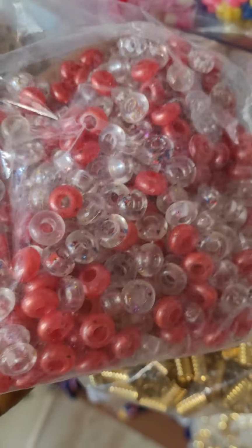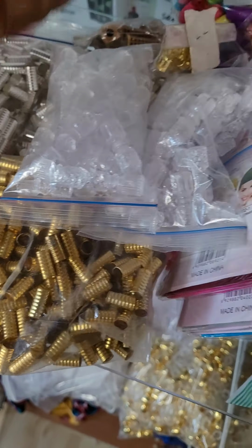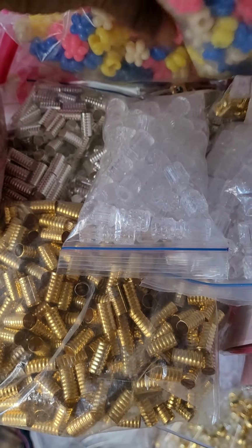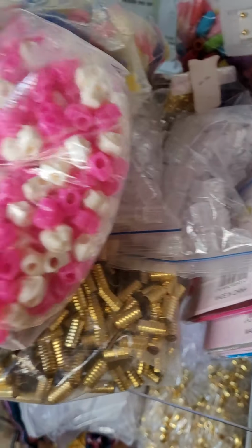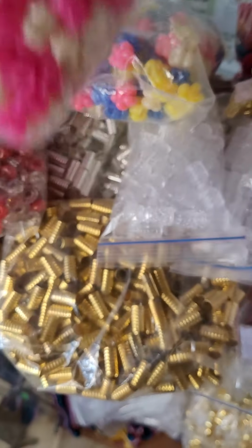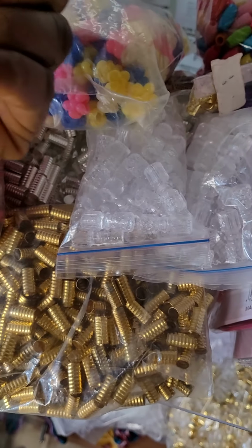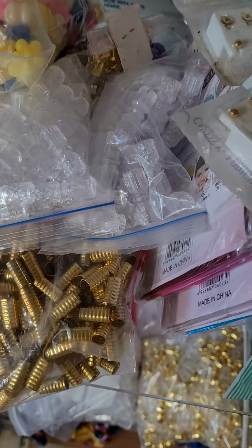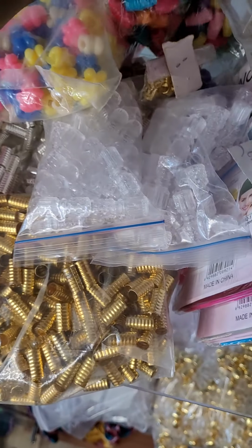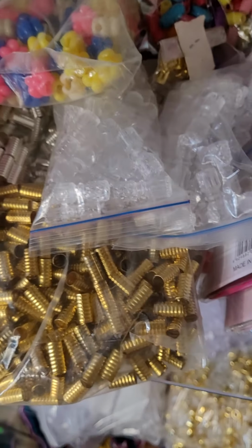I have nice beads for their kids. Nice beads. Fine beads. If you need that, inbox me, send it to me. I have pin earrings. It's a bead also. All are so beautiful. Pin earrings. Oh my god.